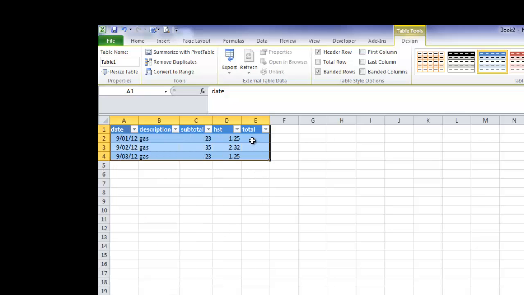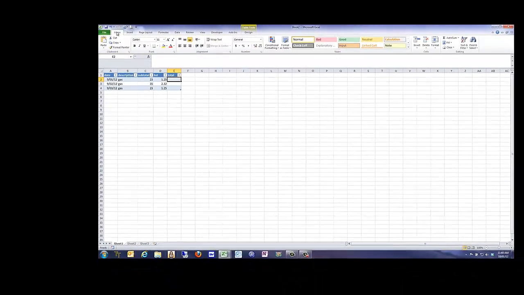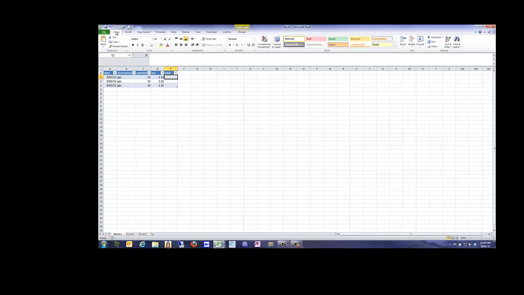Now, to add the total, I'm going to click in the cell that I want the total to be in. And I've got to make sure that I go back to the home menu at the top so that I can find the auto sum button. So that's this button right here.